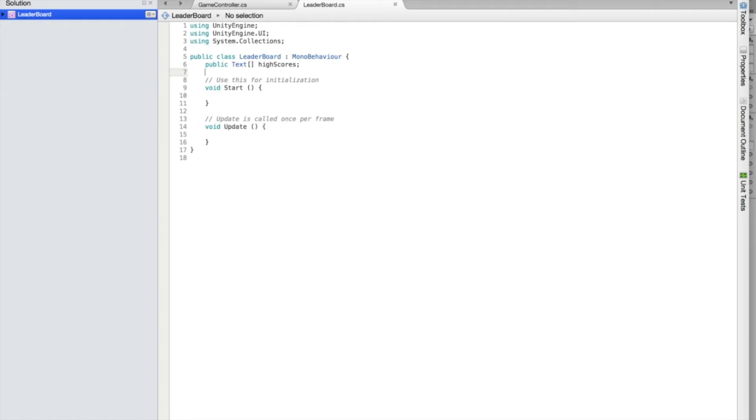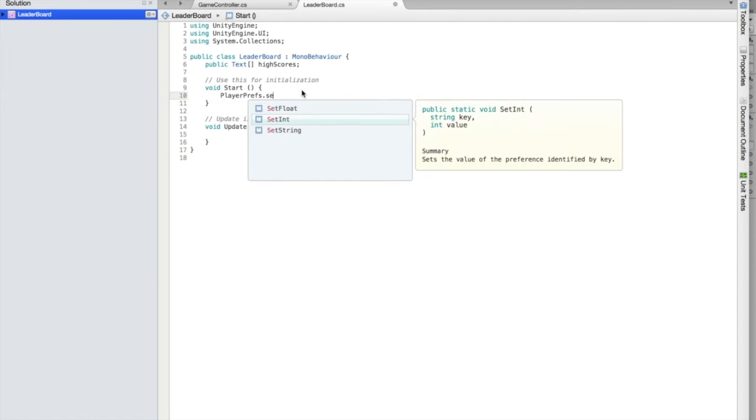And inside of PlayerPrefs, you can just check it out. If you say PlayerPrefs.Set, there's only 3 types of data that we can store, or I should say directly store, in the PlayerPrefs. We can store ints, floats, and strings. We can't store arrays. We can't store classes. None of that sort of stuff directly. We'll talk more about how you can do that later, but just out of the box, these are the 3 types of variables that you can store. And so we're going to store our high scores as ints.